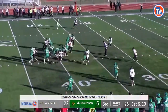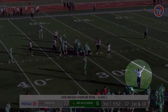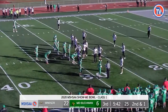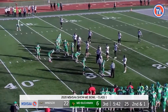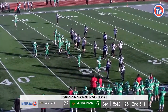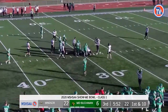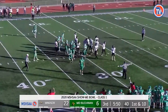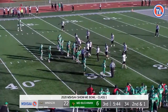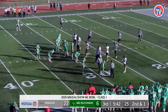On this play, the wing official stops below the numbers and kills the clock, indicating that he believes the line to gain has been reached. The umpire, after placing the ball on the hash mark, then tosses the ball to the line judge to place at his feet, after which the referee comes over and declares that the line to gain has been reached. Overall, this does not look as clean and crisp as what we would like. When the line to gain is in question, the covering official needs to hustle to the spot of forward progress and stop the clock only if the official is certain that the line to gain has been reached. If he is not sure, then he should provide the dead ball signal. It is recommended that the line judge declare whether or not the line to gain has been reached or if a measurement is required.